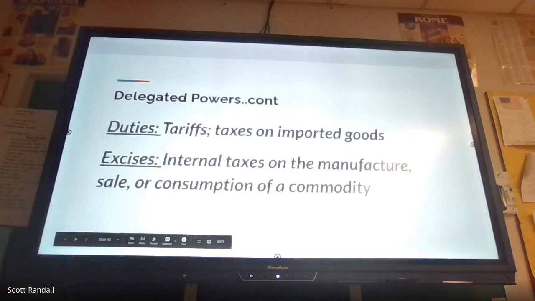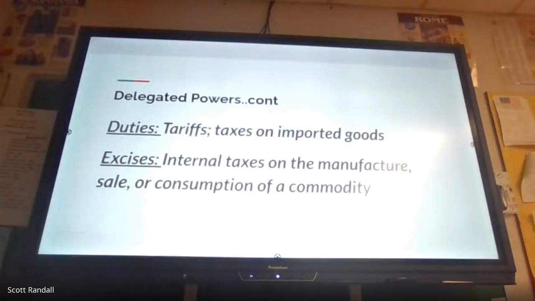Initially, prior to income tax, a big portion of the revenue that the federal government was getting in was in duties and excises. Duties are basically tariffs. Tariffs are taxes on imported goods. In the later part of the 20th century, things like NAFTA have been the idea of trying to limit tariffs. Because the idea behind tariffs in many cases is that if we issue tariffs on goods coming in from a certain country, then those countries will do the same in turn, right?